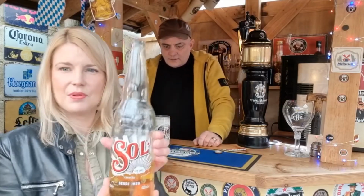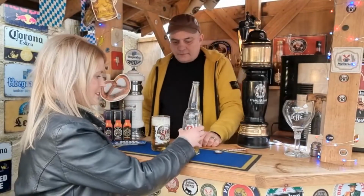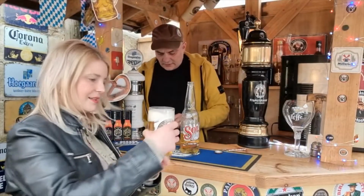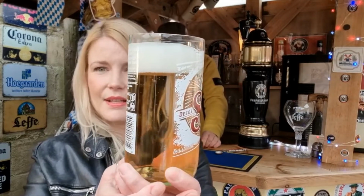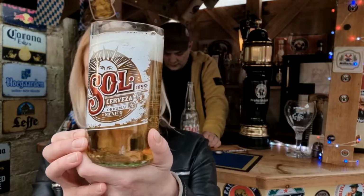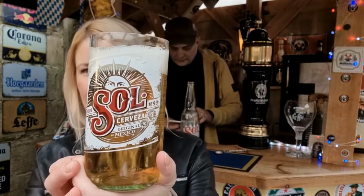So, here's our bottle. And here's the drink. And I'm going to show you that at the side just so we can have a good look at the colour and the head. Yeah, it's a golden amber colour. It's got a nice white foamy head on it. So there we go.